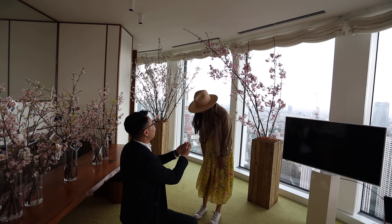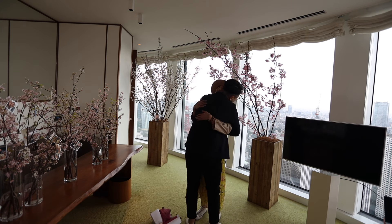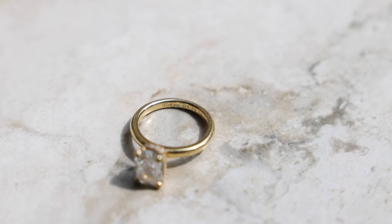He was able to design this with a few pictures from Instagram that I found and gave to Laura, who gave it to him. It was totally a surprise — I didn't know what to expect, honestly, because there's not a lot of options besides the typical circle cut that you can try on in Hong Kong. So I was really surprised when he proposed in Japan. On the inside of this ring is inscribed the date that we got engaged and also the place, which is Tokyo, which makes this piece just really memorable.